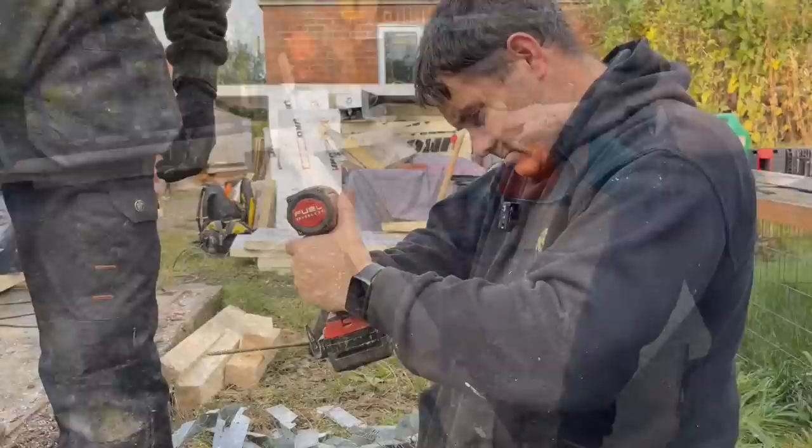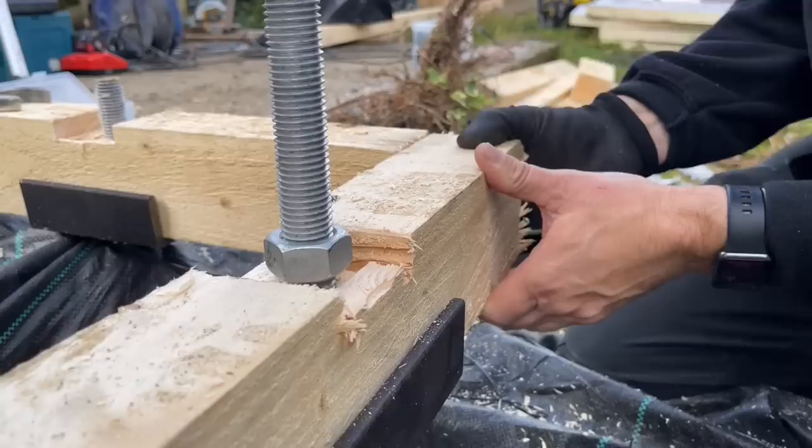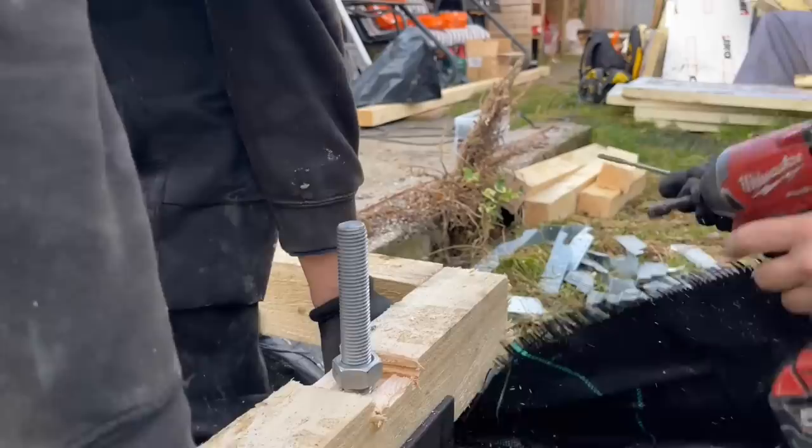Right, Davey. Do you remember when I discussed this nut here? Obviously, it's slack now, but this timber is ever so slightly lower than this. So I'm going to get Davey to give a little pull up on it, get it flush, and then I'm going to screw it, and then I can nip down these two nuts. It'll be just a twist in the timber. Ready, Davey?